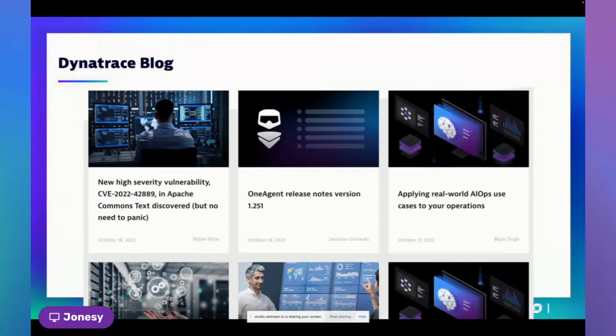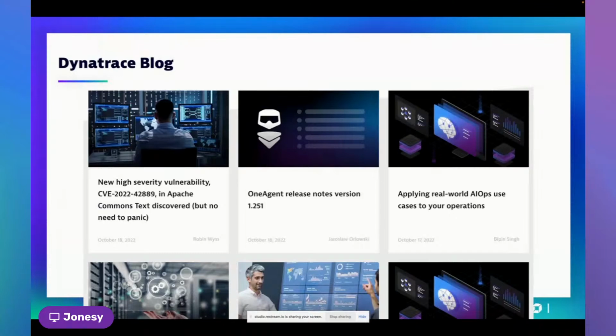Like I said, it's not as bad as the Log4j one, but it's definitely something you want to be aware of. Also on the blog, there are a couple of other articles around release notes about newer versions of the Dynatrace OneAgent that have been released. There are some interesting articles on how to apply real-world AIOps to your operations.